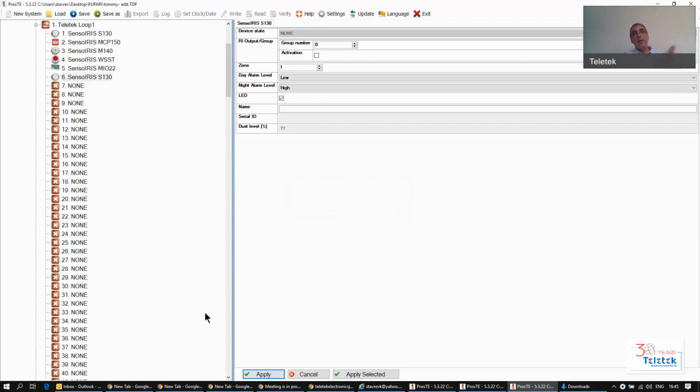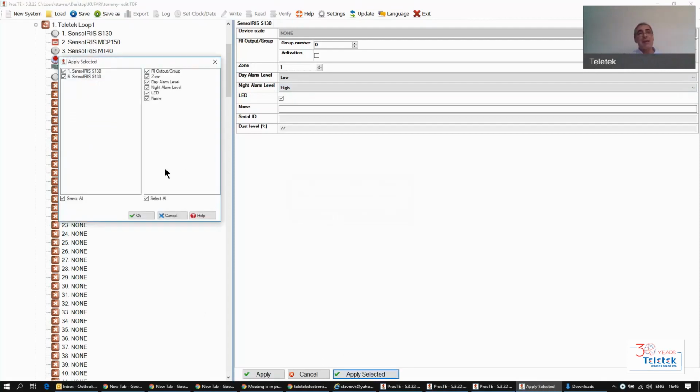I click apply. In this scenario, I have just one, but whether you have one or 200 is the same story. So now I go apply selected. The panel shows me the available detectors that can be set up this way. So I choose them both. I don't want to clone their names, their LEDs, etc. All I want to do is clone their day and night alarm level.